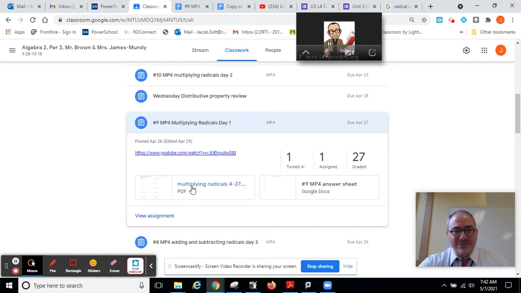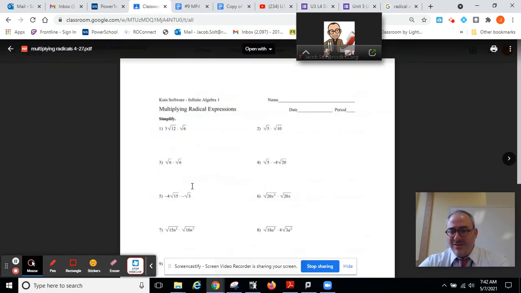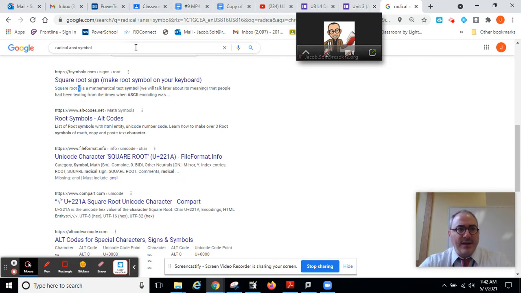What I would like to do, what you might want to try, is I don't like switching back and forth. So if you have a way to snip it, I know on a Windows machine you can go to the snipping tool. There's also a way to do this on Chromebook. I just don't know off the top of my head. I'd have to Google it. Let's try to go look at that right now.